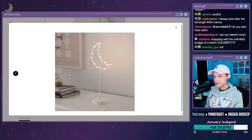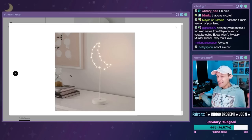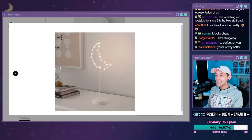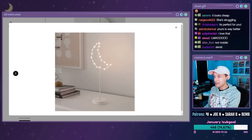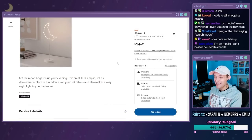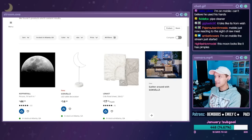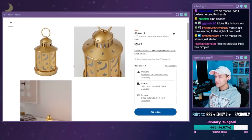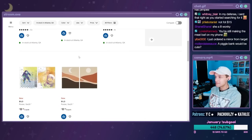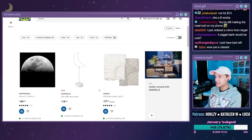Are y'all on mobile? Y'all still telling me to search moon? It's like the one that I have, except a little bit tackier. I think that she is struggling a little bit. I like mine a little bit better. When mine works, it's good. Y'all still chopping the onions on mobile? I'm just kidding. I'm sorry. But I do need this, don't I? I don't know. That looks a little cheap too. Yeah, this isn't my style at all.